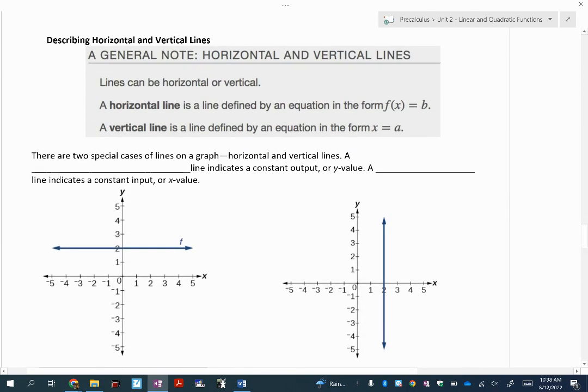Okay, let's talk about horizontal and vertical lines here. Again, if you're having trouble with this, just remember you have done it, so it'll come back pretty quickly if you've already forgotten. A horizontal line will consist of a constant output or y value, and a vertical line will always be that constant input, the x value. And the way I've always had students think about it is when you're looking at how to write them, your horizontal line will always be y equals a number, and your vertical lines are always x equals a number. So that should help you understand that you have the constant y or the constant x.